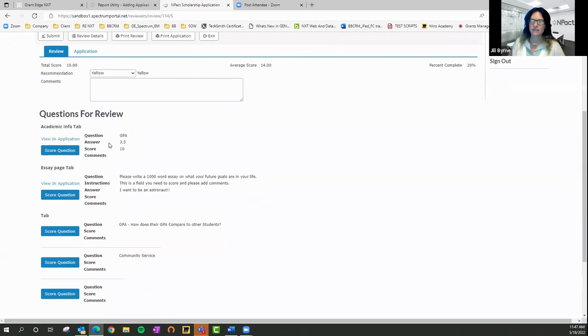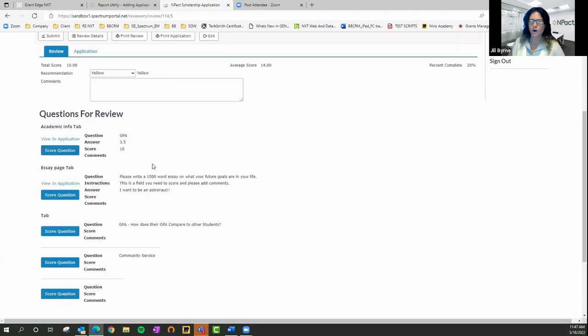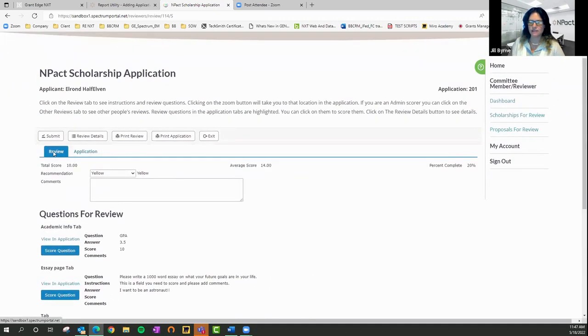From here, they can hone right into the area within the application that they need to score, or they can view the entire application. So that's the difference between these two tabs. The review tab is specifically highlighting the areas within the application that we want the reviewer to take a look at. So think like work smart, not hard.